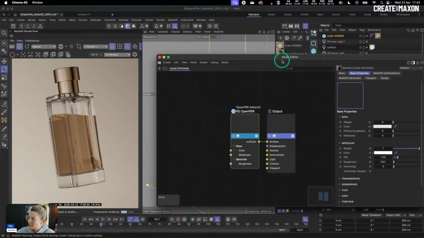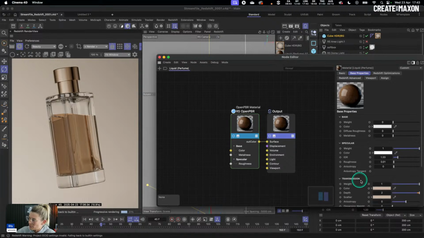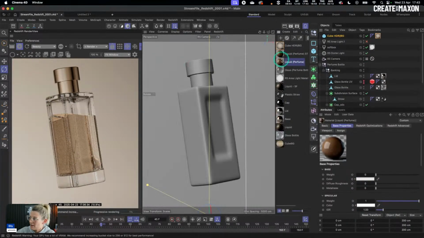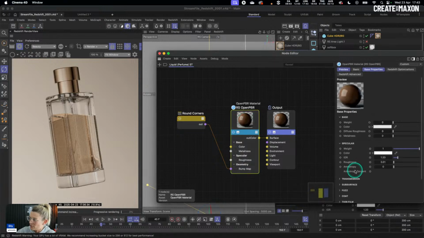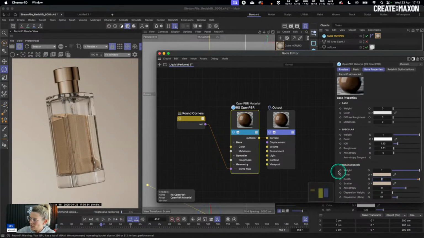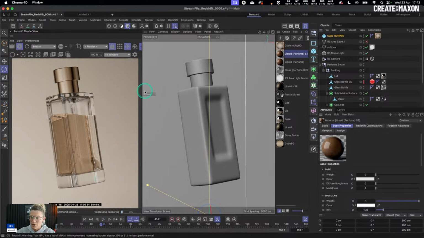So let's go back into my liquid. What do we want to do on here? So let's go back to that depth value, perhaps of 3. And so again, what that's going to do is it's going to allow the light to pass through it more, makes it look thinner. And so now this is what we have. This is what we have going on. So, you know, we're getting a little bit closer to that final.